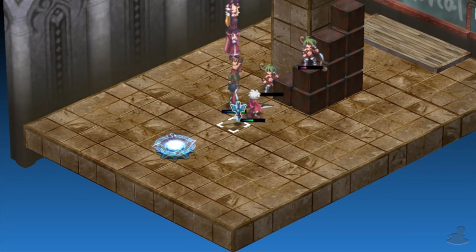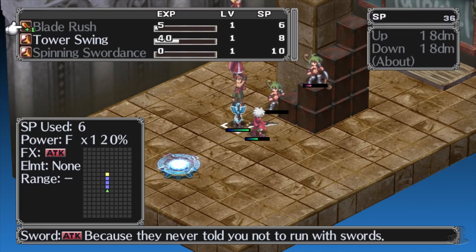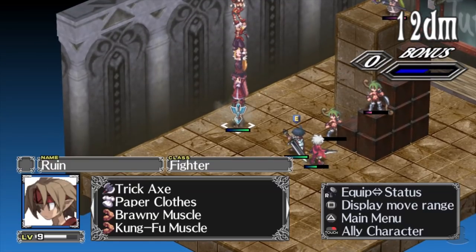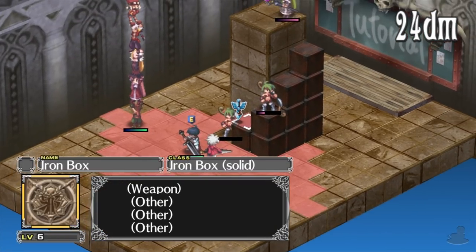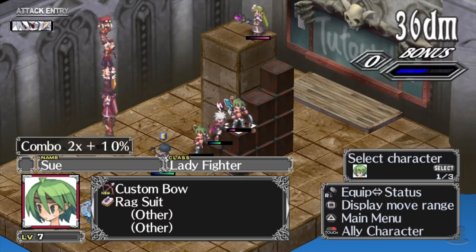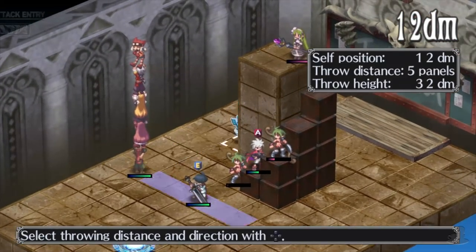Leave this dude. Alright then, so not throw. Special. Actually, we could throw. Get you up there. Here I go! No! Can I undo that? I didn't want to do that. I didn't want to do that. Did not want to do that at all. Wow. Had to put it on the tower.